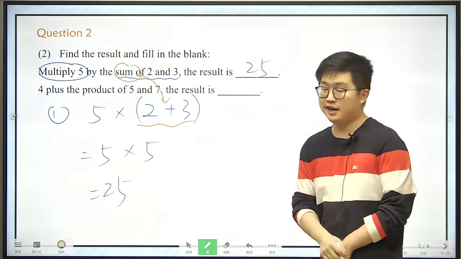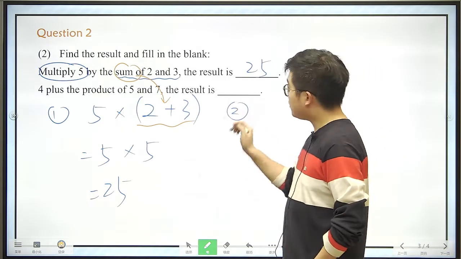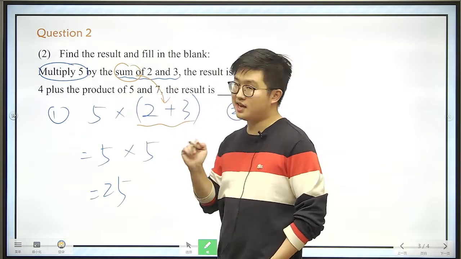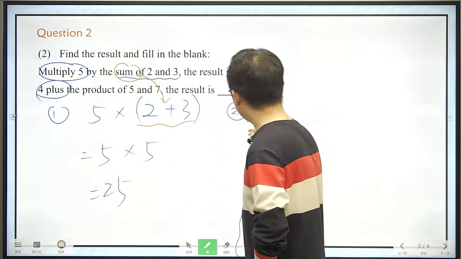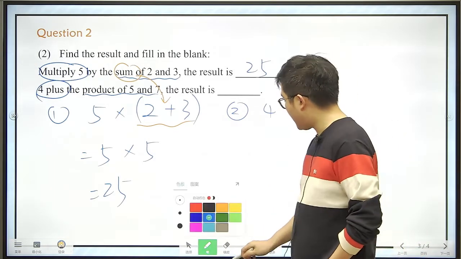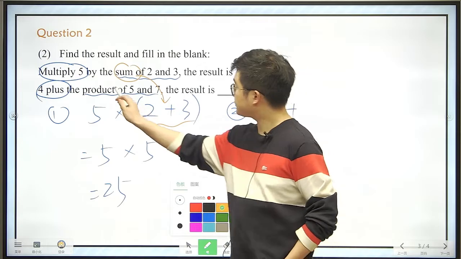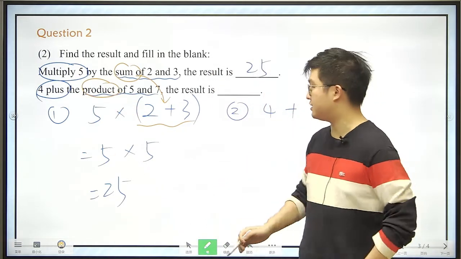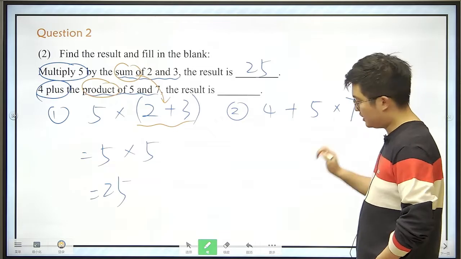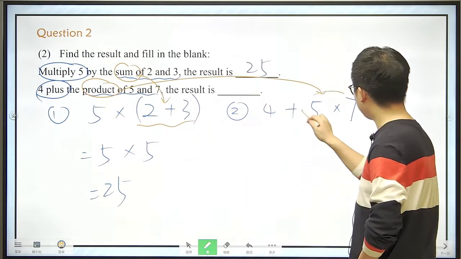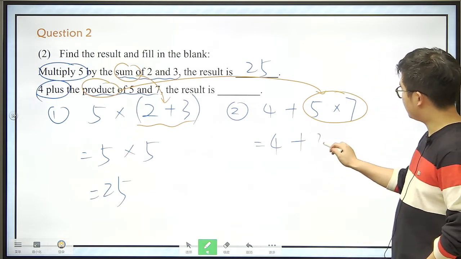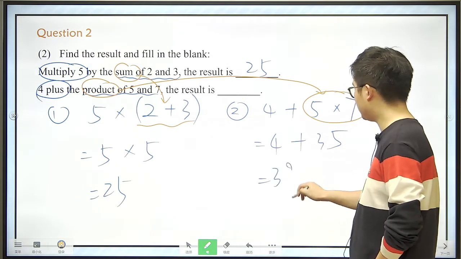The answer would be 25 here. So 25, we just write it here, that sum. And for the second one, we also take a look at it. It says that 4 plus the product of 5 and 7. We said it before that the product is the result of multiplication. So we should multiply 5 by 7. This is the product we need. Let's also just continue. This is 4 plus 35, so the answer would be 39.